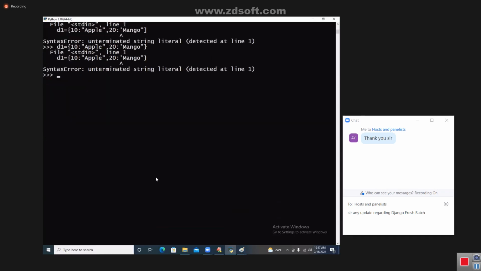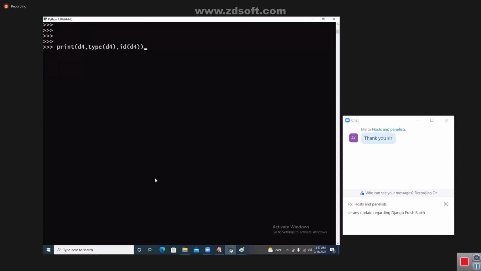Now print, all of you carefully observe, type of D1, comma, ID of D1. Yes, this is the data.